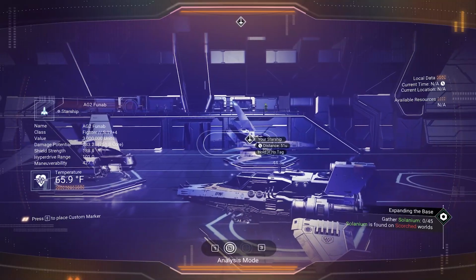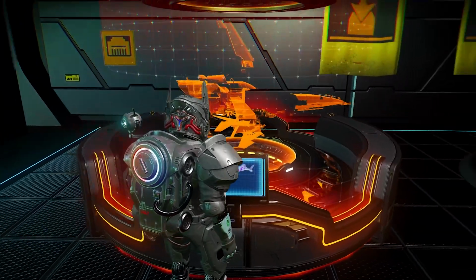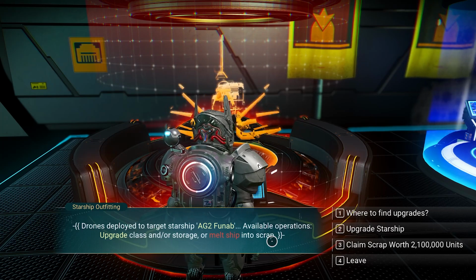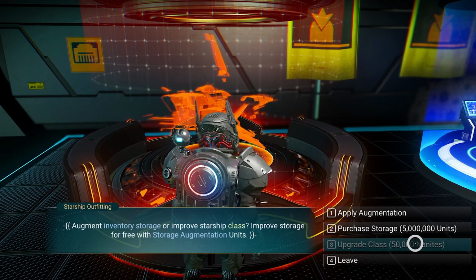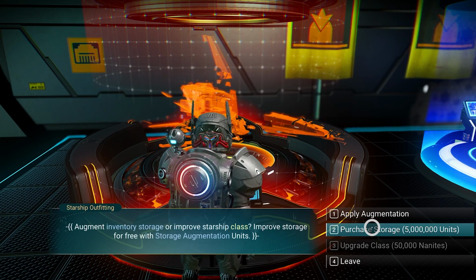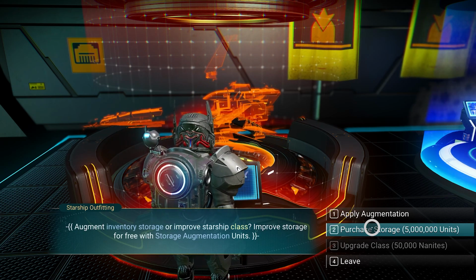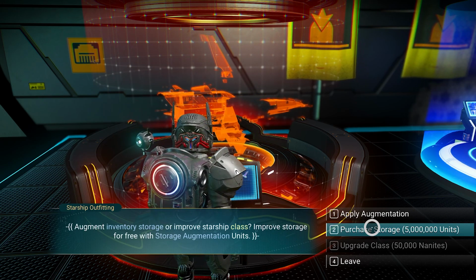Well, let's just take a look here. So I have a 19+4 fighter, right? And so when we come over here to the upgrade station, you're going to see a couple tabs pop up. Drones deployed to the target ship available for operations. Upgrade class and your storage. So yeah, if I had 50,000 nanites, then I would be able to upgrade it to an S class, right? But look how much the storage is going to start out. 5 million units, and it exponentially goes up. I've actually burned through about 500 million units in about 6 seconds, just seeing how many slots it would do as a test. But it also depends on how many slots are in your ship at that available time.